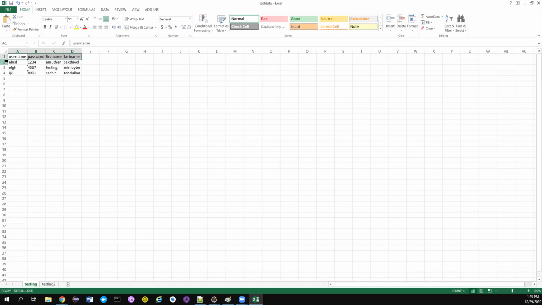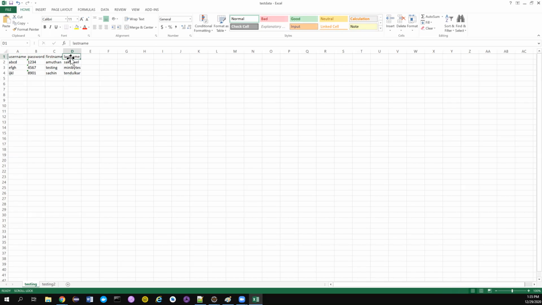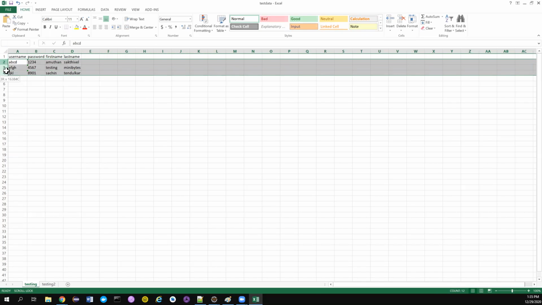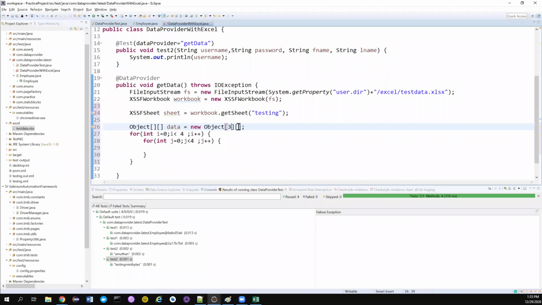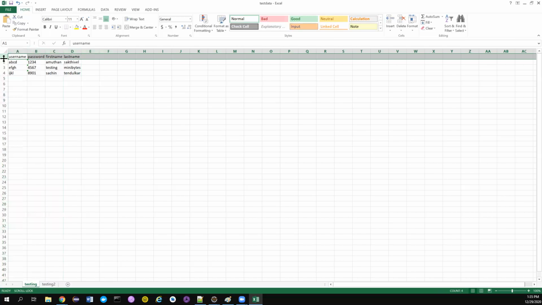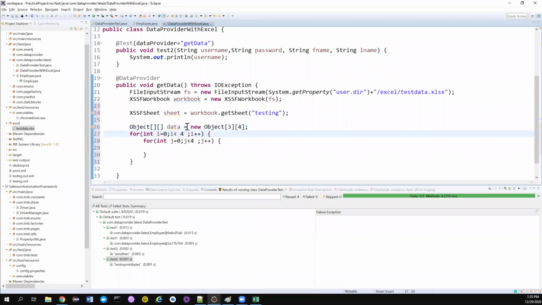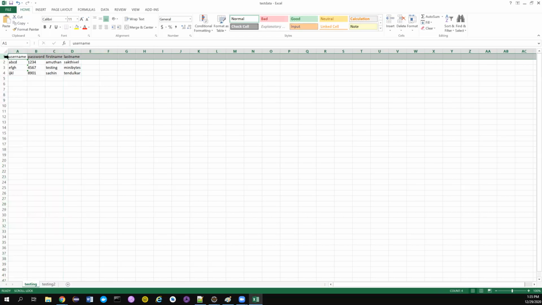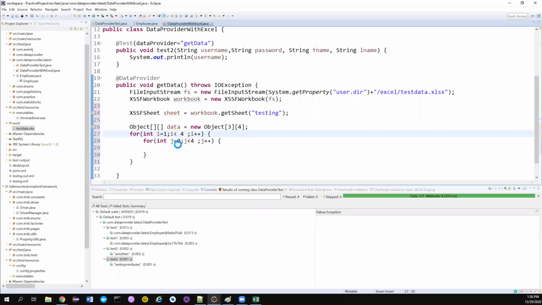Then what is your dimension? The dimension is 3, because I don't want to feed username, password, first name and last name, this is for our reference. So I have to actually tell 3 by 4. Again, if you notice the code we have written, it'll actually read from 0 comma 0. This also it will read, because we are starting the i from 0. I'm changing it to 1 because I don't want the 0th index row. Okay, now everything looks fine.